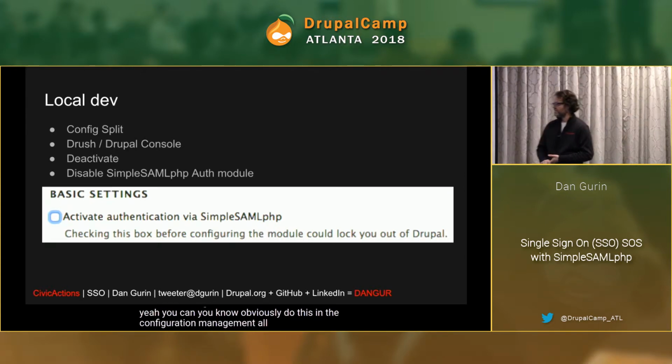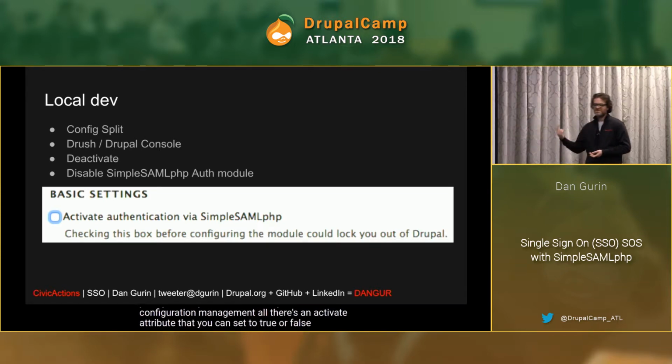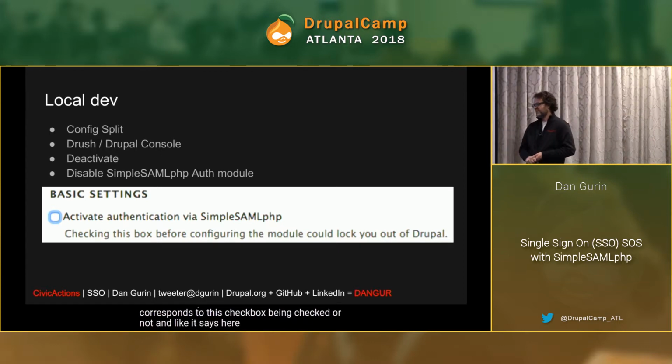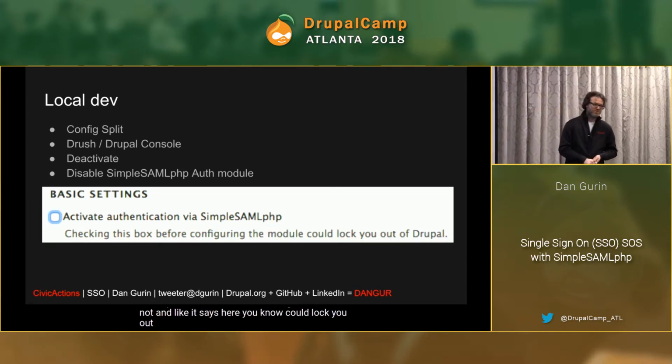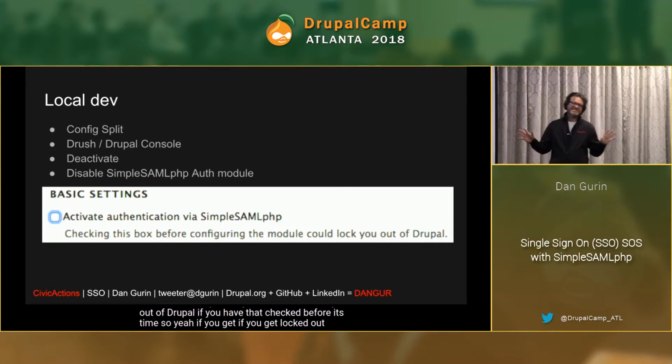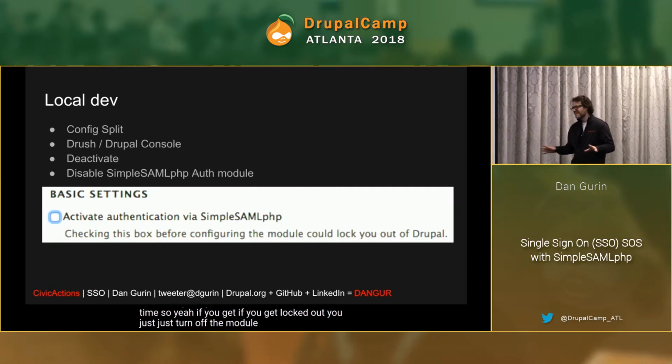Also, there's an activate attribute that you can set to true or false, which corresponds to this checkbox being checked or not. Like it says here, it could lock you out of Drupal if you have that checked before it's time. If you get locked out, you just turn off the module and do whatever else you need to do.